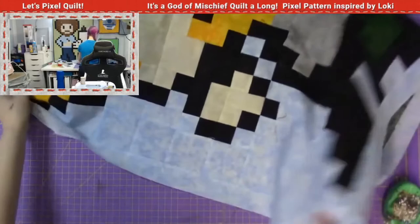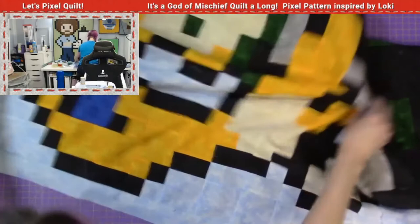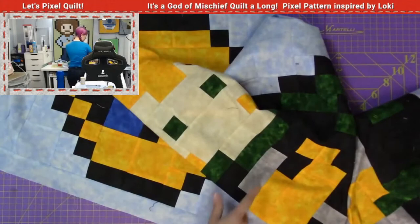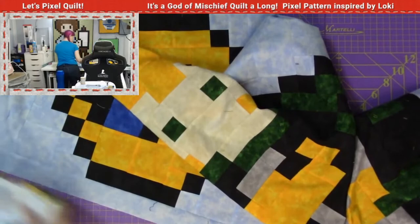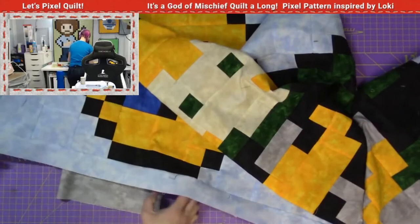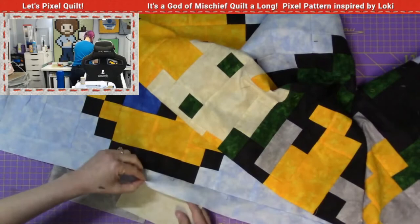So instead of going back and grabbing all of my fabrics, what I like to do is fold all of my quilt so that I can see all the colors that are in here. So now I can see all the basic colors that are in this quilt right here. Then I go back to my scraps and I go to my solid pieces and we figure out, okay, well, what looks good as a secondary border? And I slip it underneath. So we figure out, what color do I want for that border all the way around?